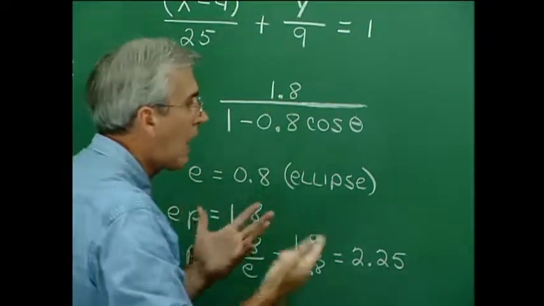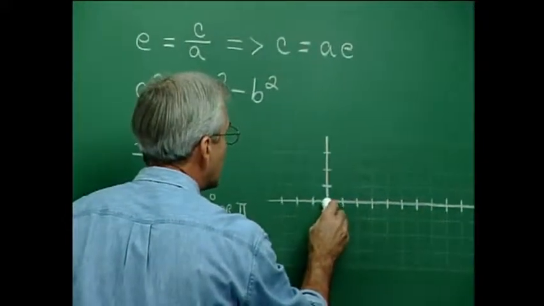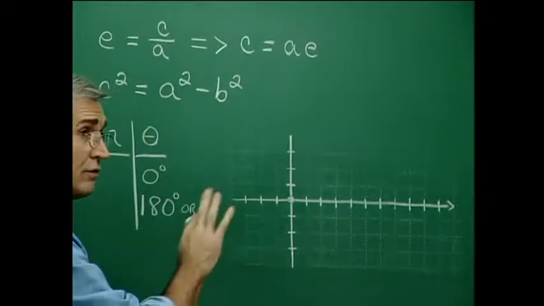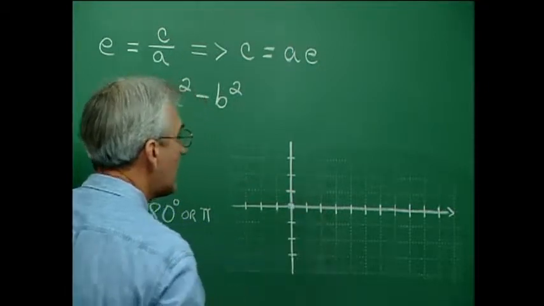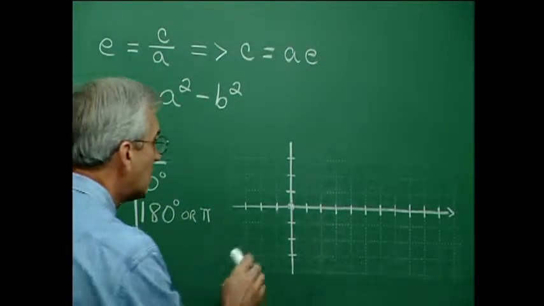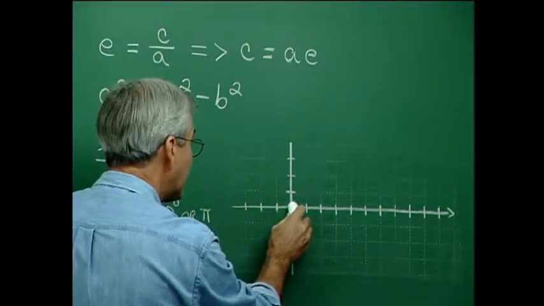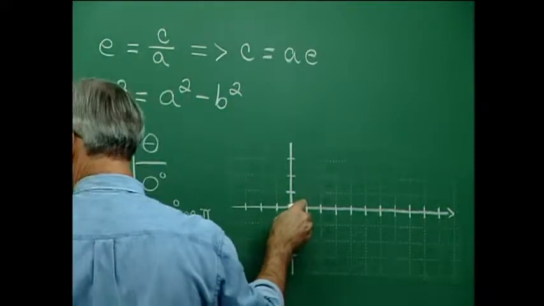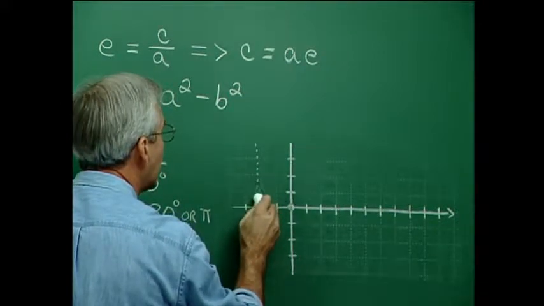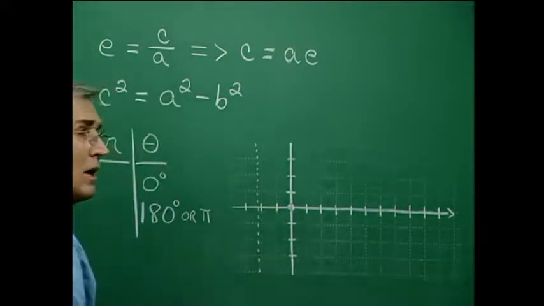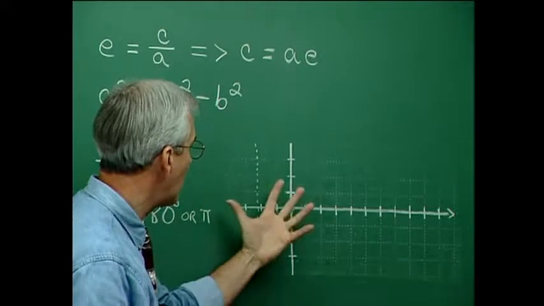I mean, if we were just starting our idea of graphing, let's just move over here a little bit. This then is the position of a focus point. Now there are two foci, and we're kind of targeting one of them here, but this is one focus point in the ellipse. And we know that the distance, the p-value, the distance from this to the directrix associated with this focus point is 2.25, and it lies to the left. So we could go 1, 2.25, gee, that's about right here. See, we could identify it at this point. But what we're really interested in is the structure of the elliptical curve. We would like to draw the ellipse.